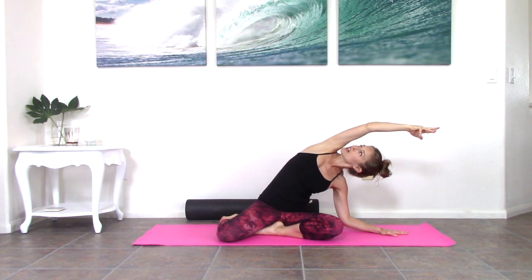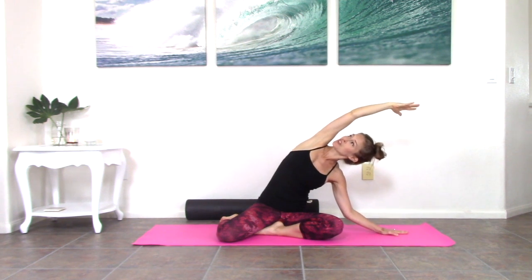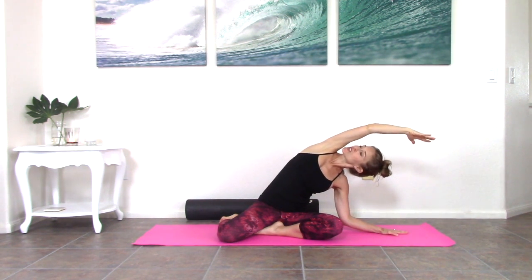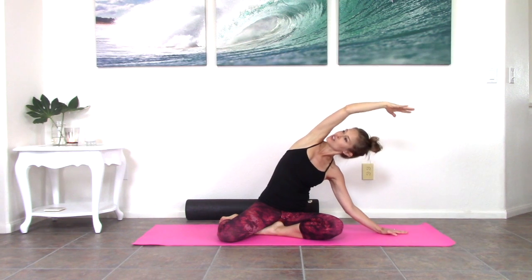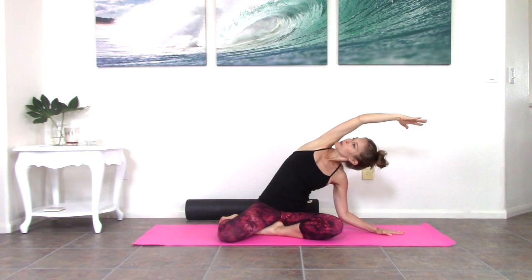So if you have done reformer before, you might be realizing right now how much work mat takes. So the reformer offers resistance. It's wonderful in that way, but it also offers assistance. Joseph Pilates considered it to be an extra muscle for the body to use. So mat work requires only you and your body awareness. So it takes a lot more control.